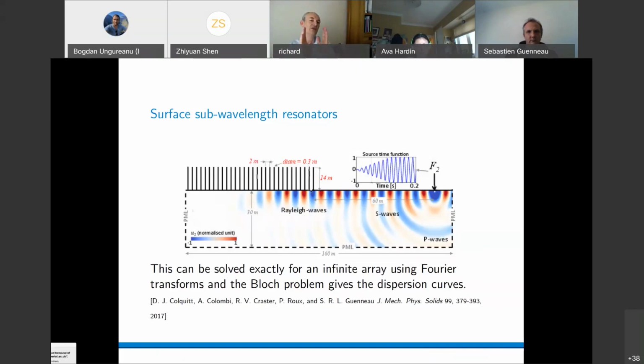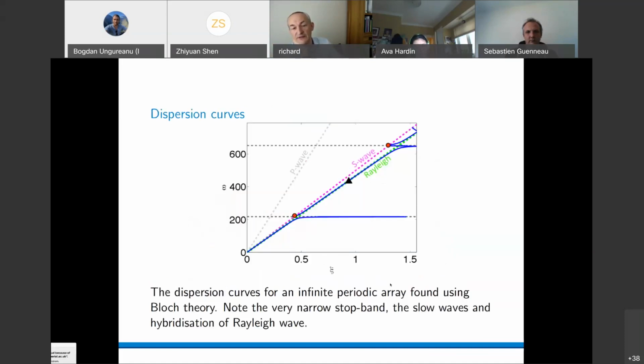What we do is look at the phase shift across this object and then compare that to the frequency, to understand what frequencies correspond to what phase shift. That's called the Bloch problem, and the resulting pictures we get are called the dispersion curves.